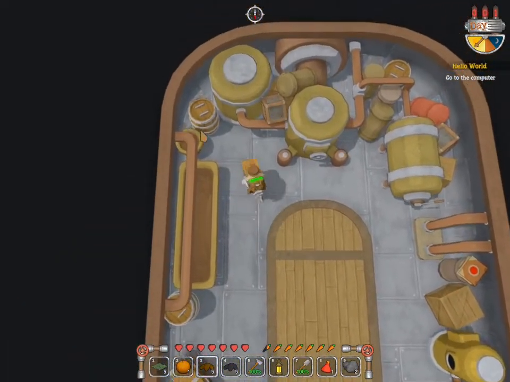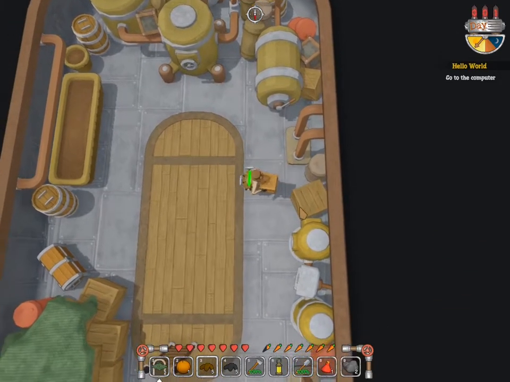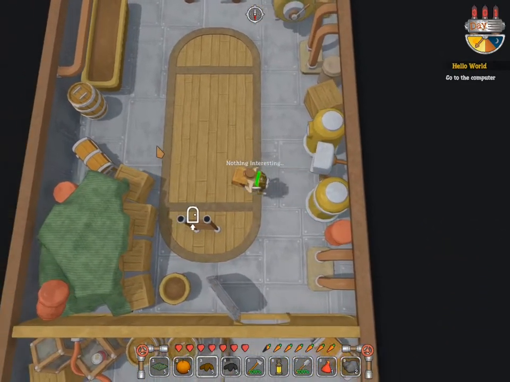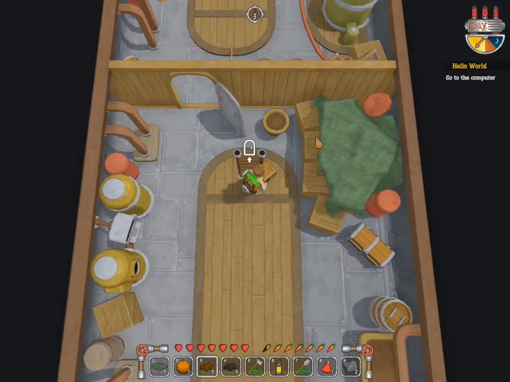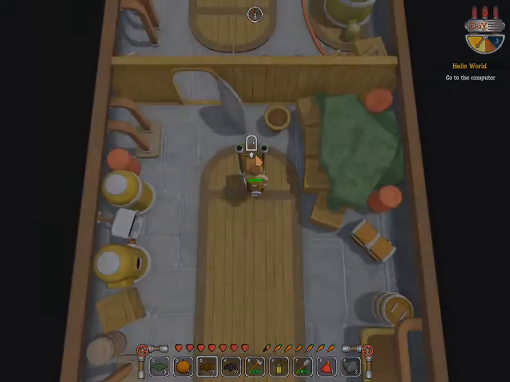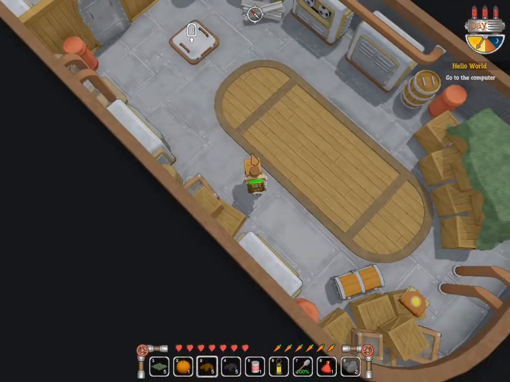Let's have a look around, see if there's something else I'm missing. Skill book, technology. Control console. Too far. Nothing interesting. How do I do the planting? I don't know. Ladder. I want to plant. I just want to plant things. Was I? That was inventory.